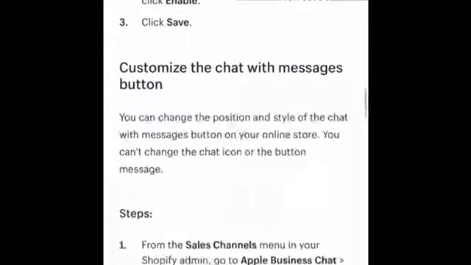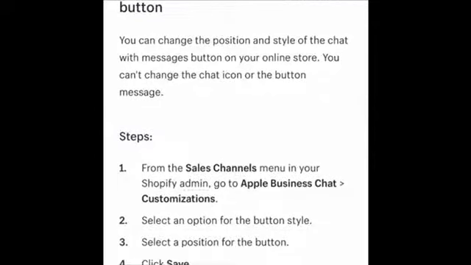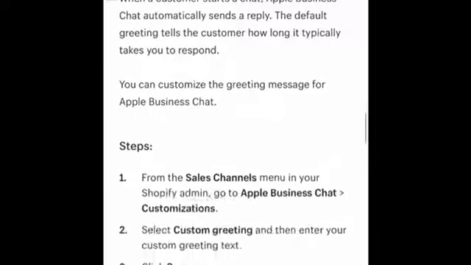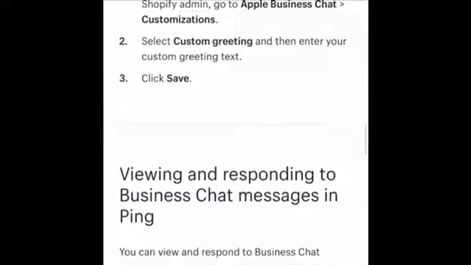It's going to allow your customers to reach out to you and to ask questions immediately. A lot of times people don't purchase because they don't know. And so if you can be right there to respond to different questions and inquiries at that moment, that is going to help drive sales forward.